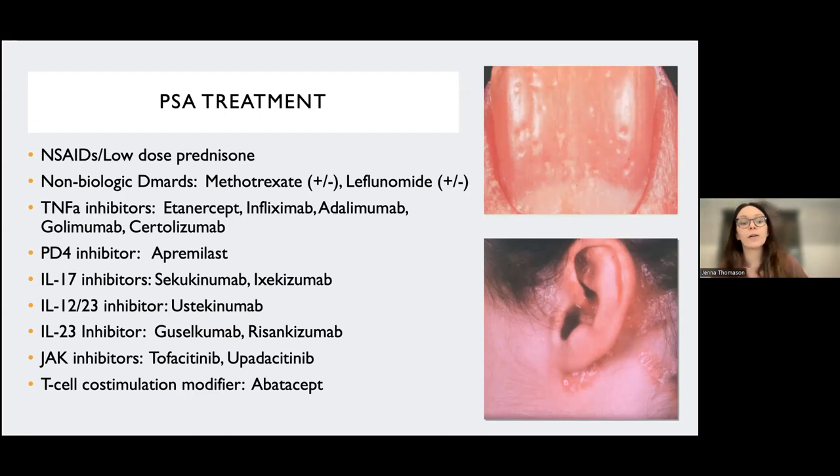So do you feel like in general that the TNF inhibitors have a really great safety profile, as do the IL-17 inhibitors and ustekinumab? We're still learning about guselkumab and risankizumab. Apremilast, I think maybe has been helpful to some patients in combination with other medications, but it doesn't have a great reputation for efficacy. And then also it has been associated with worsening psychiatric disease, which is a big deal for almost everybody. So those are reasons why that one hasn't been used as much.